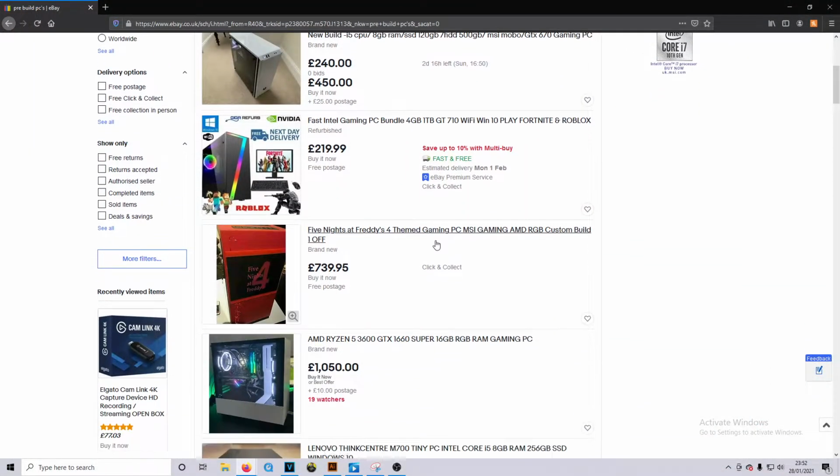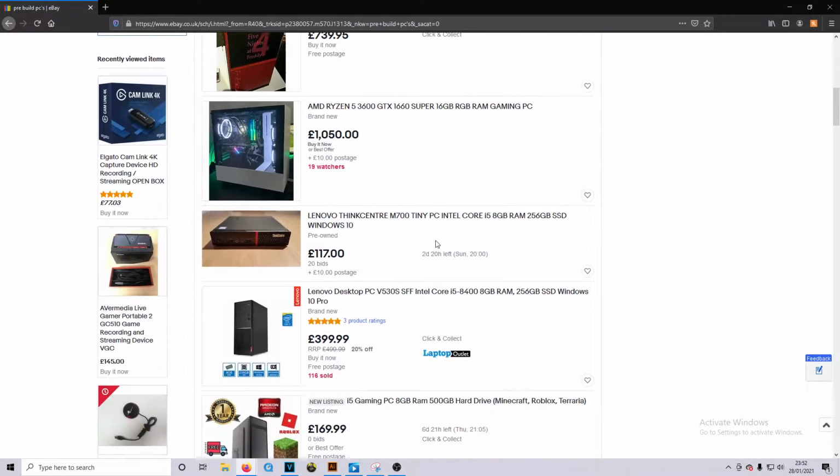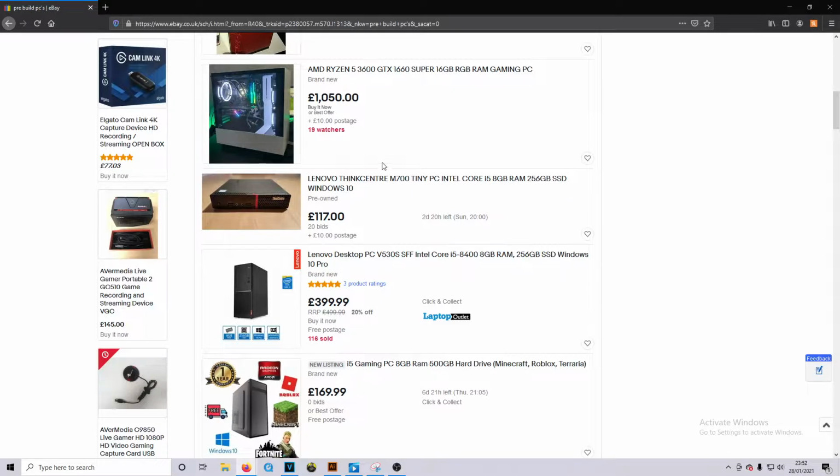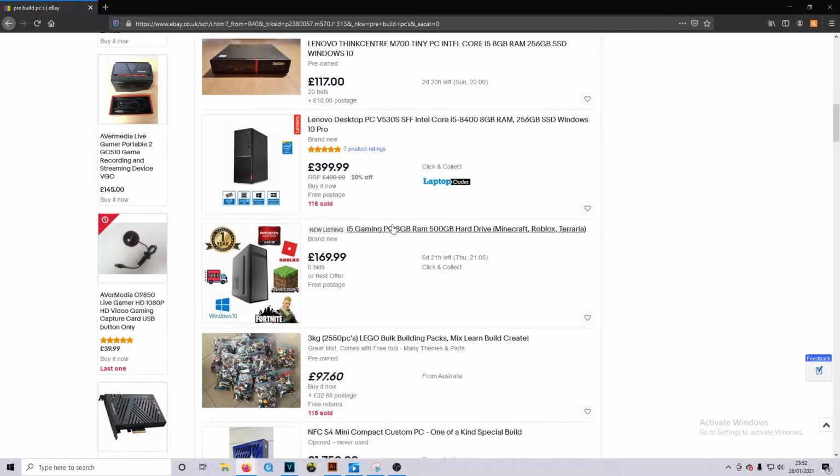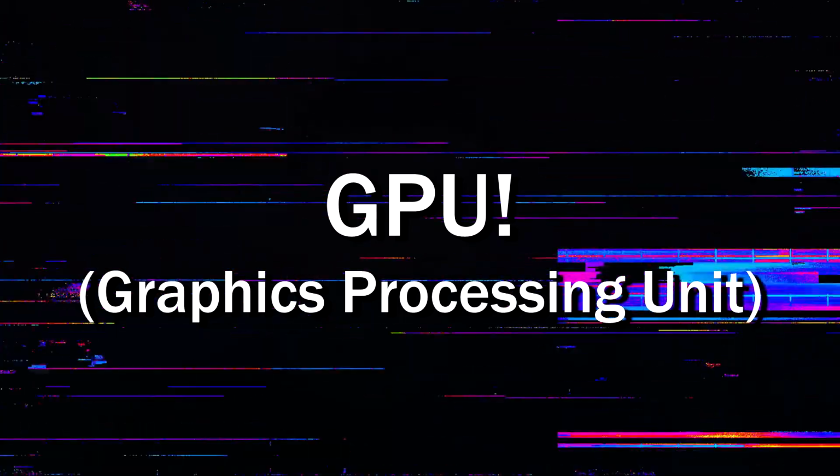Don't get me wrong, PC building is a beautiful thing to get into, but it is not the cheapest by all means necessary. Don't get me wrong, you can get a lot of cheap PC builds out there, or maybe some cheap pre-builds, and you can just whack a GPU in and on your way you go. But if you do really want to lay out the hard work and go from the ground up, then you really got to understand what your budget is and how much you're willing to put into your PC build.